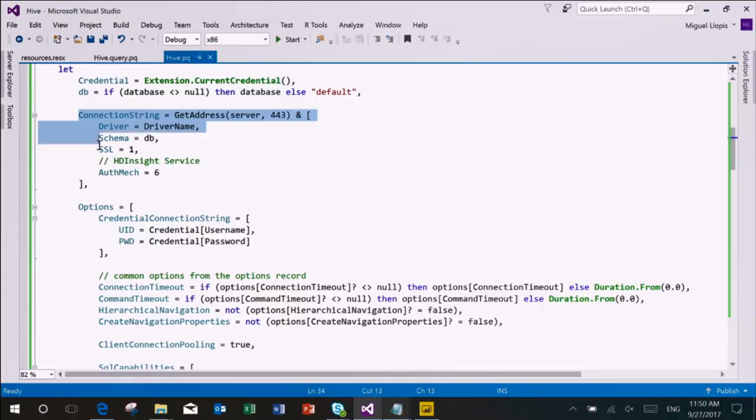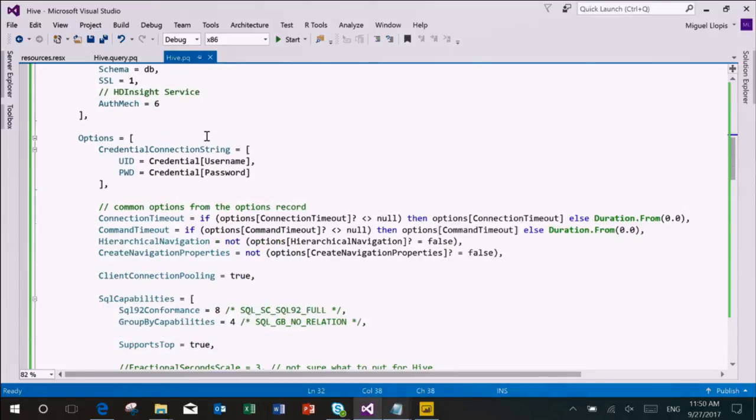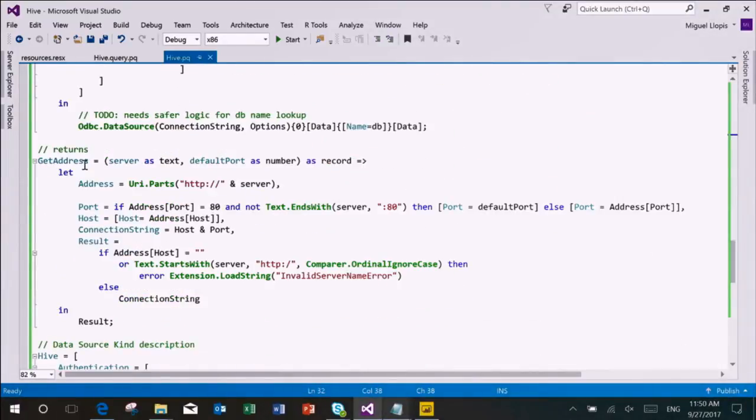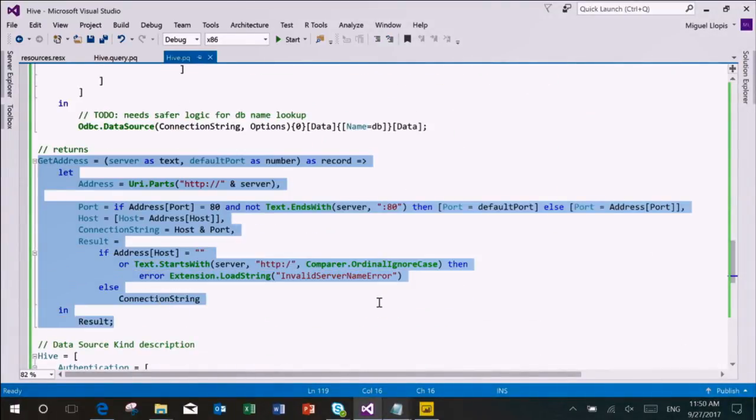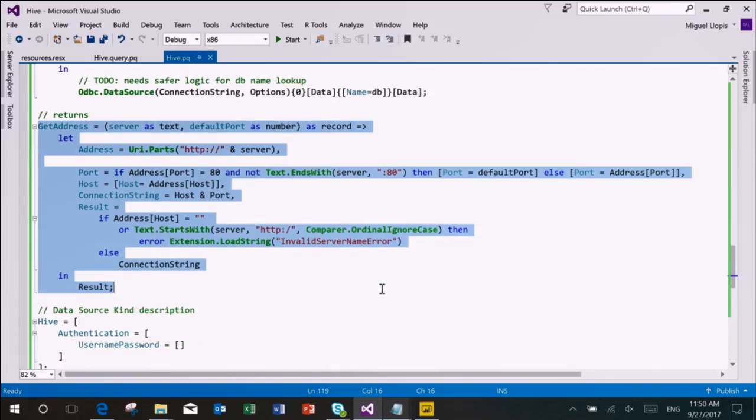The next thing we're doing is just fixing up the address for the server. So the user might have specified the server name. We're going to be adding 443 as the port, and then we're going to call into getAddress. GetAddress is a helper function that we've defined also in this file, and I can go down here and find it. It receives the server and then the port number as a number, and then it just extracts those pieces and then appends HTTP, and then does some logic about the default port that's specific to Hive in this case. But you can do that kind of manipulation to just get the server and port in the right shape.